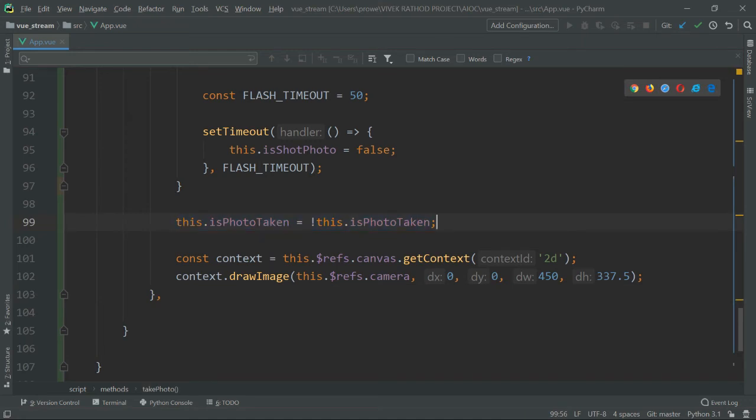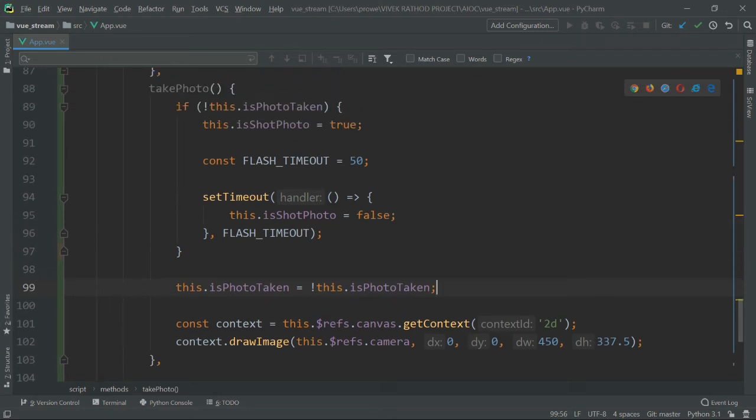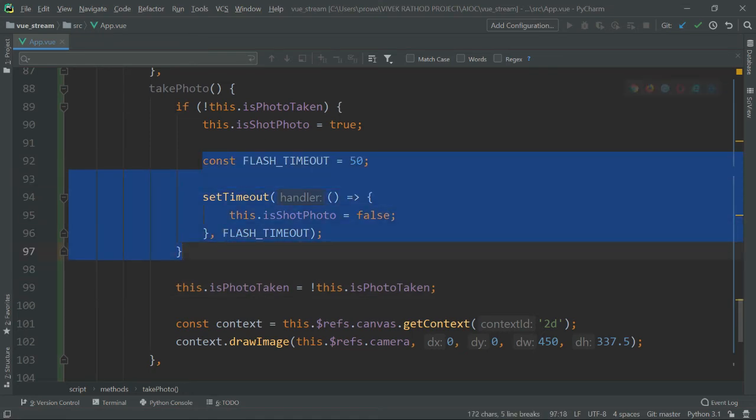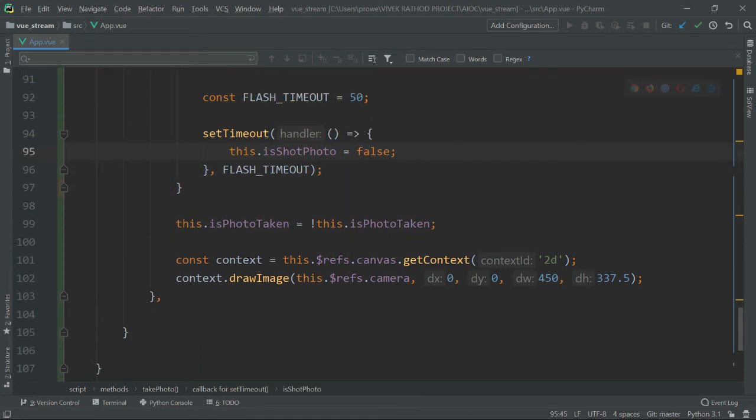Then context equals refs.canvas.getContext, meaning we are getting all of the contents, because we just froze this context, and we take that context and create an actual image using the drawImage tool.